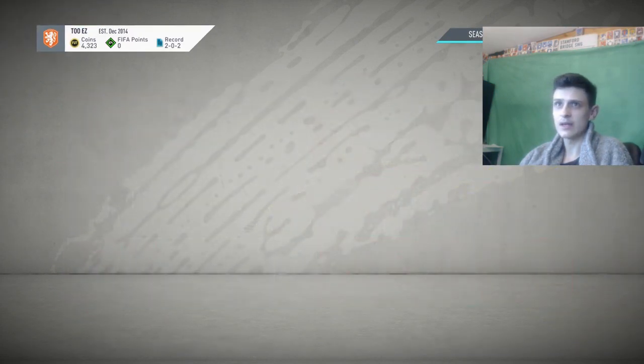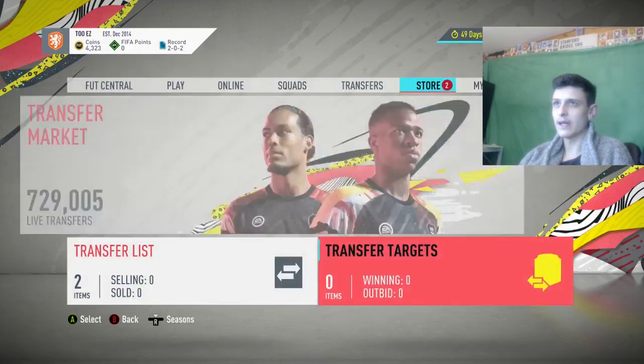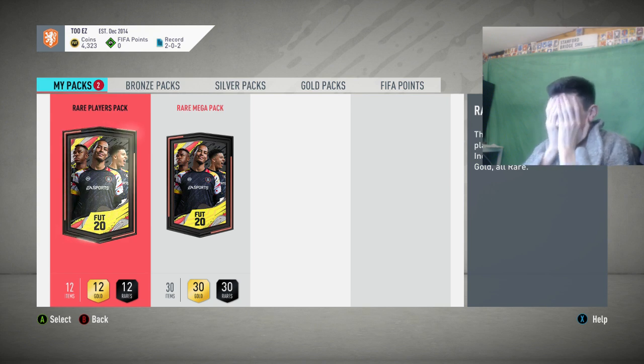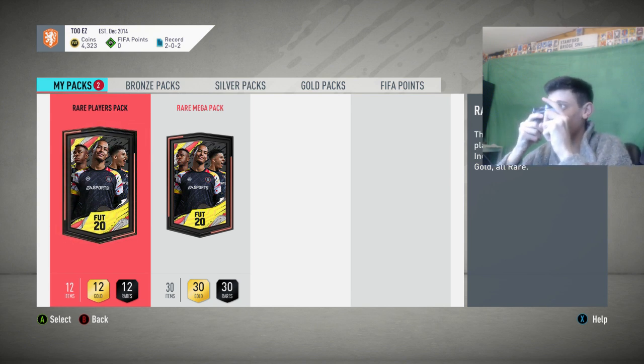Who was this? Was this an outbid for someone? Ah, it's Chanaloglu. Did sell for 3.9 there. So anyway, I've got both the packs here. Oh, I've got Rare Mega for completing it all as well. So here we go, boys. Oh, I actually beg. Can we get our first walkout? I highly doubt it, looking at the pack weight. But here we go, boys. We're going to go over the next pack.